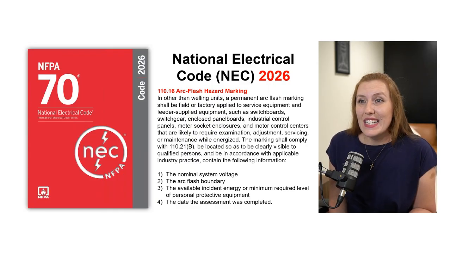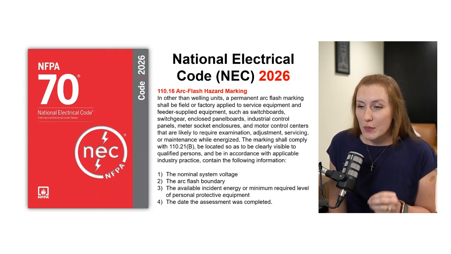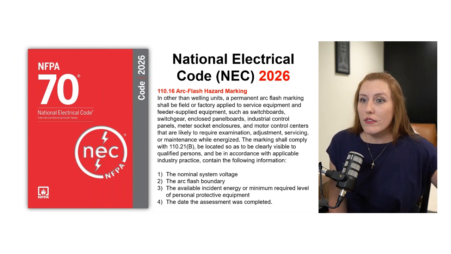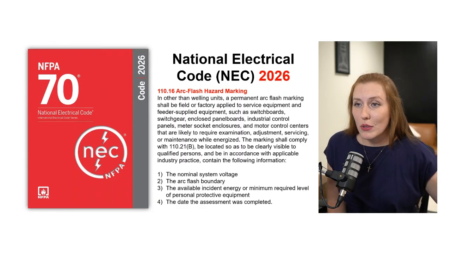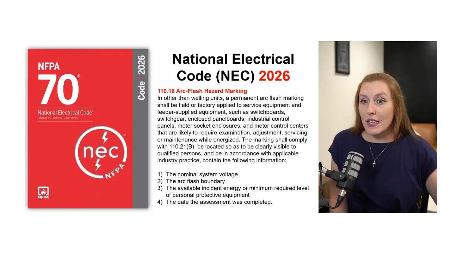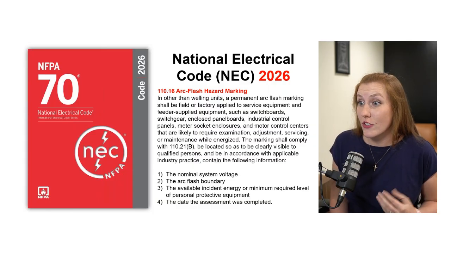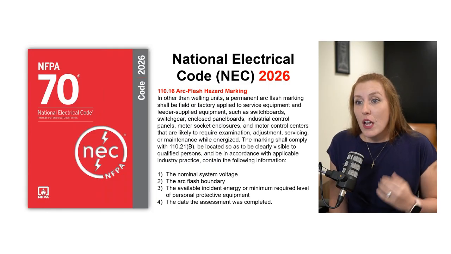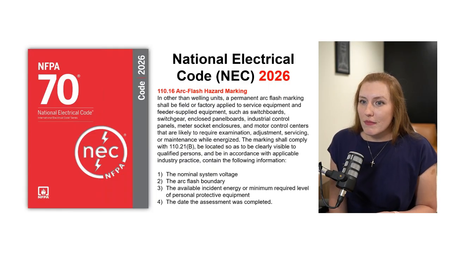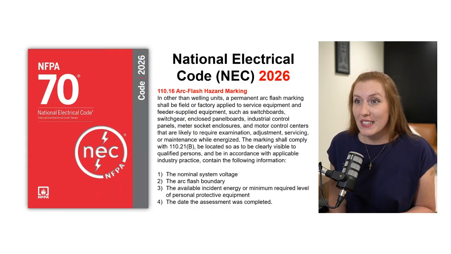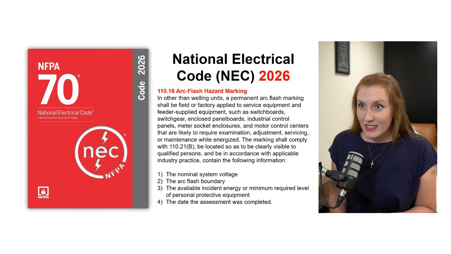Well, the NEC committee, the National Electrical Code, the 2026 edition said, enough of that. We are going to get specific with this. So in 110.16, it has been overhauled. The arc flash hazard marking is not just some generic label, but it's actually going to follow industry best practices, or applicable standards, I should say, such as the NFPA 70E. As you look through this, you'll notice a lot of this verbiage is very similar to what the NFPA 70E has been saying for years. Again, they're just clarifying this was what it was always meant to be.